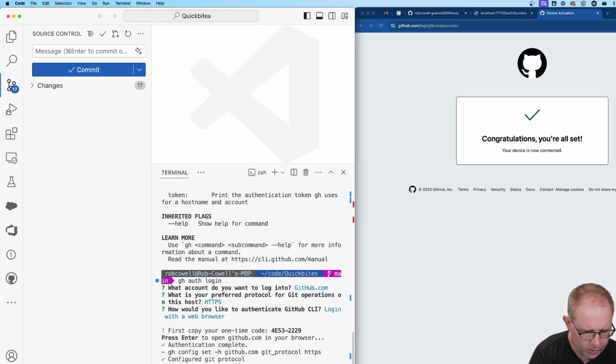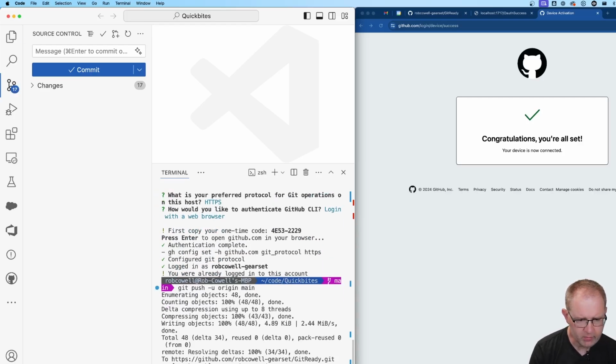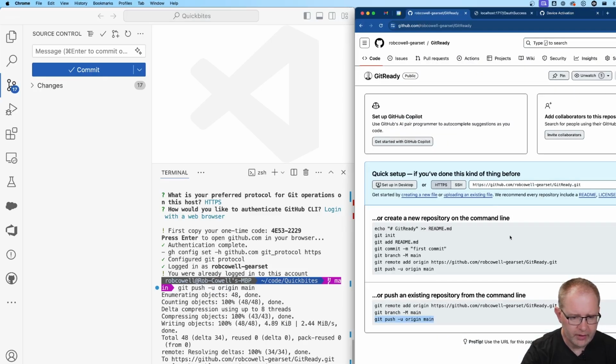No, that's the wrong thing. So I need that command from earlier, that git push. Let's see if it works this time. There we go. I just wasn't successfully authenticated. So we went off at a little bit of a tangent there, but we managed to get our code pushed in. So proof, if anything, that it is a real live demo and I've not just cheated on this.